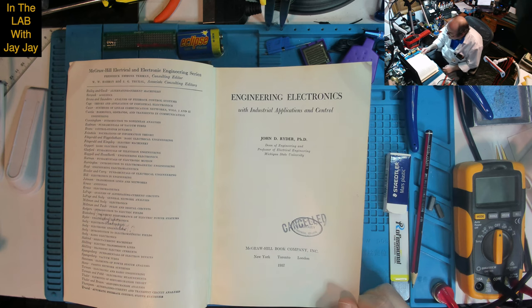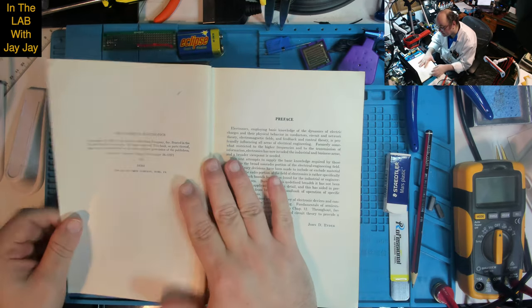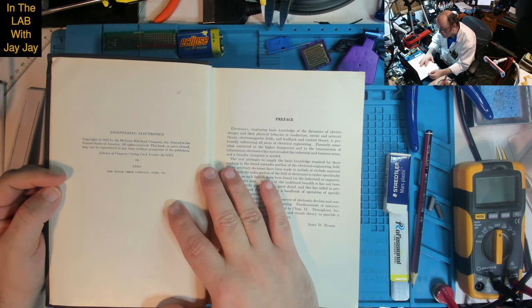And it's cancelled from the North Sydney Technical College Library. Published in 1957, as I said earlier. There we go.